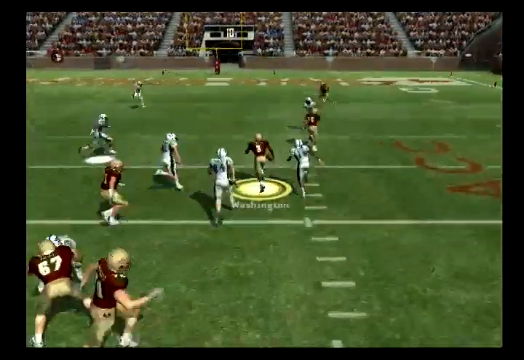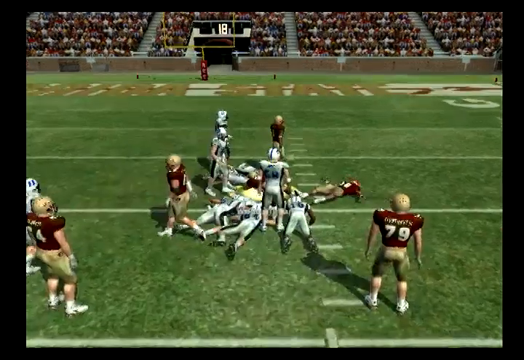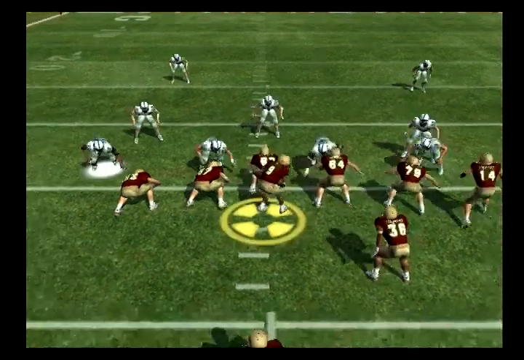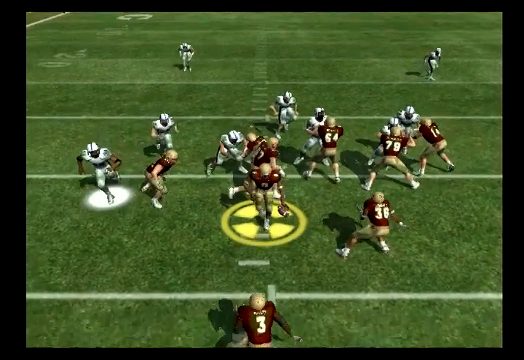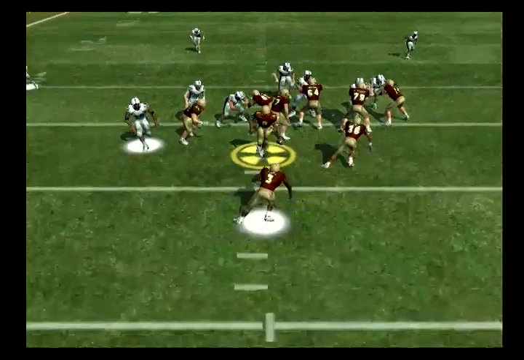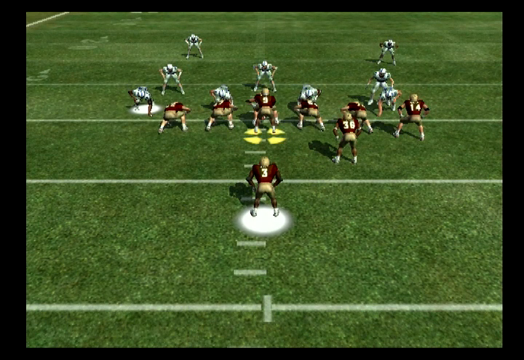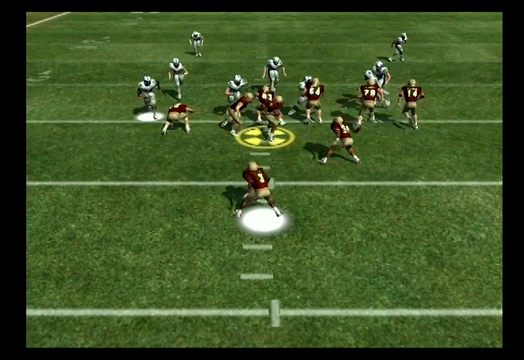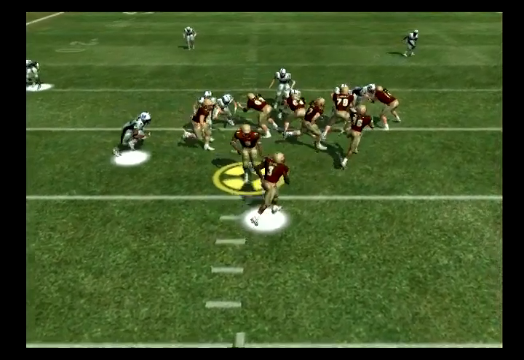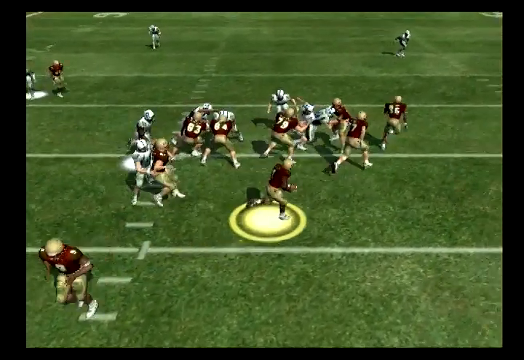Don't know if you noticed that. Really good run here. Look at the left guard. Ball is snapped, and he's already off and running. This is great. Another thing I like to see is, look at the halfback and the fullback. They are in sync in terms of their movement. Both of them are faking and going with the counter. I like that. I just think it looks pretty cool.